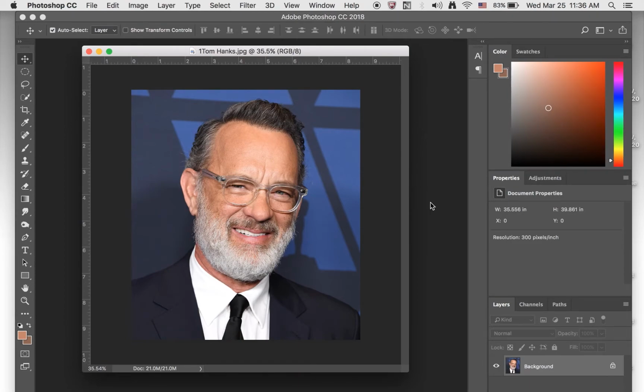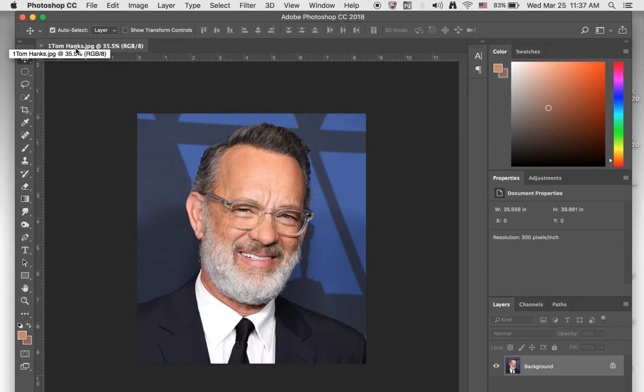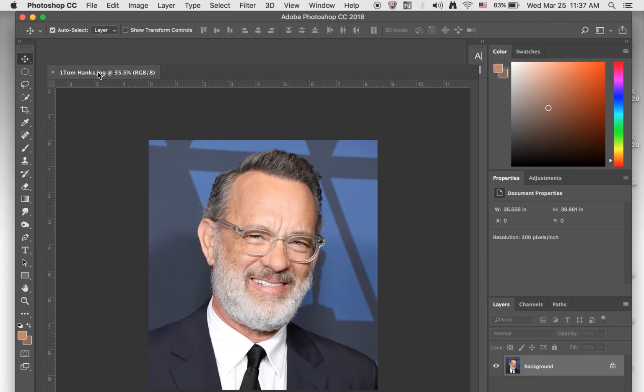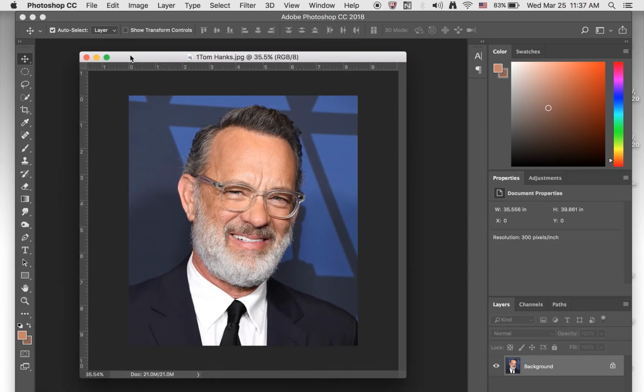Okay, so what you see right now is a couple of very important elements that you will need when you work in Photoshop. The very first thing is probably your image is under the software. It's probably sitting right here. Now I dragged mine down, and I always do because I like to have my documents side by side when I work on them in Photoshop. So that's what you see right here.